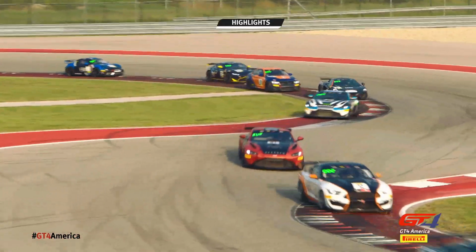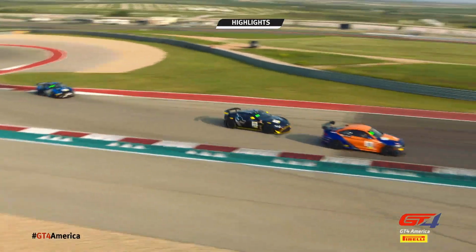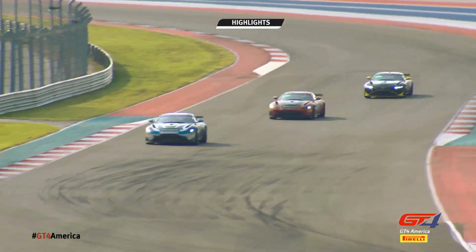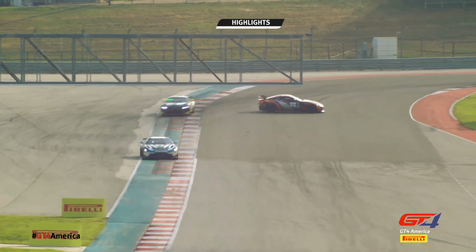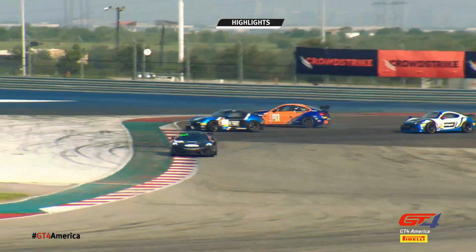Yeah, he was trying to make some moves early, trying to get as many positions on this opening lap as he could, starting from the tail end of the field with no qualifying time from yesterday. He eventually got through, moved up into third. Right there, you can see Burton, just a little bit too much of an ask. He got up on that entrance curb and it snapped the car around.